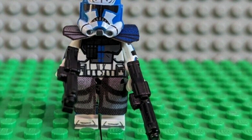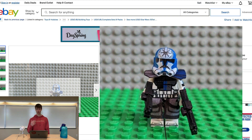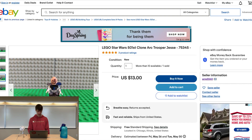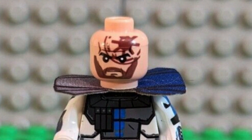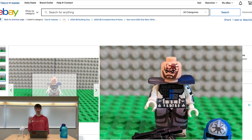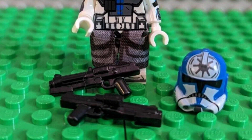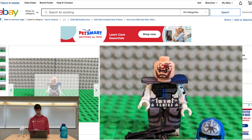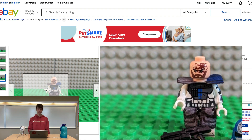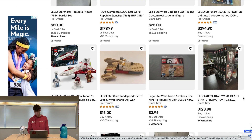Sometimes fake clone troopers come with multiple guns — I guess so people want to buy them more. I could see as a kid always wanting the clone trooper that comes with two guns versus one. So we have Jesse — the head you can definitely tell it's fake. The proportions on these fake clone trooper heads are usually pretty off. But the guns look really accurate, and the helmet and waist cape printing all looks really good.